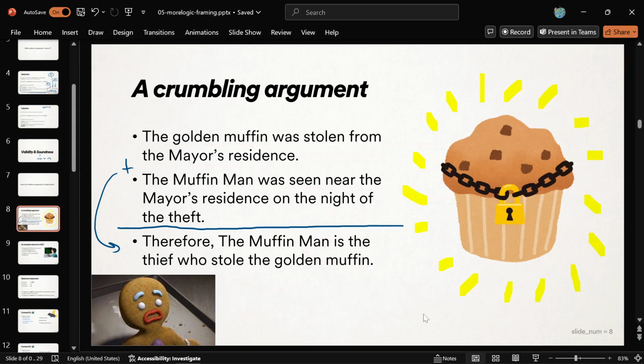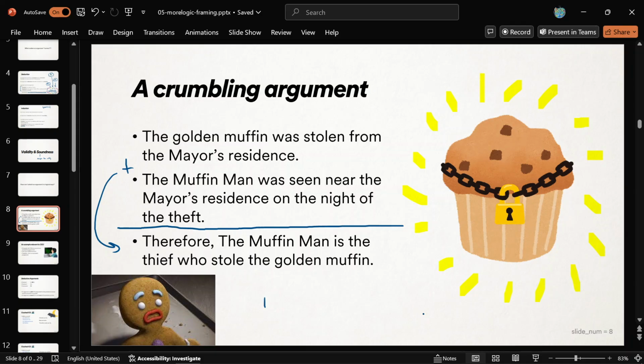So that's the issue. So this is circumstantial evidence. Maybe the Muffin Man was just taking a night walk, walking his dog. Who knows? He was just in the wrong place at the wrong time, right? So you can't convict because you have nobody witnessing him actually stealing the shiny golden muffin. Okay. Does that make sense to us? That's an issue with the argument, and you can see those two things do not give us that third thing. And so what I'm about to teach you is some words to mean this.